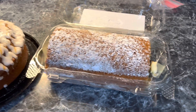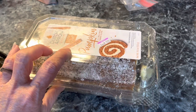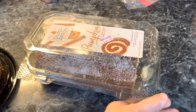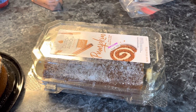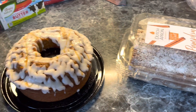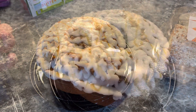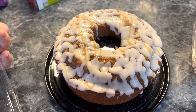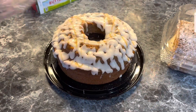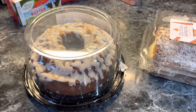Next is baked goods. This is a pumpkin roll, and at Christmas time they were selling them for $10 each, but after Christmas they were 75 cents. I don't even change the packaging — I just seal it tight and throw it in my freezer. When I have company, it is very quick and easy to pull it out, and that cake is not dried out — it is moist just like the day I bought it. Same thing with this little bundt cake: when it's time to serve, I bring it out of the freezer about an hour before we eat. I don't usually buy from the baked goods department, but for $1.50 I will definitely buy a cake that's ready to eat. I use their original packaging and just put the lid on tight — both items I will serve within the year.